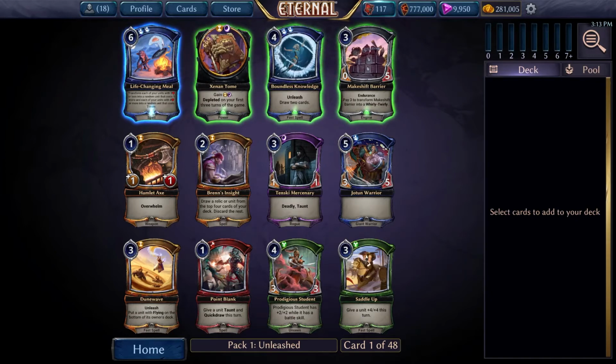Uncommons, the Makeshift Barrier, I play that all the time. It goes into the decks that I like to play, which is usually more than 2 colors. The fixing is okay to take, but I don't like really taking it first pick though.